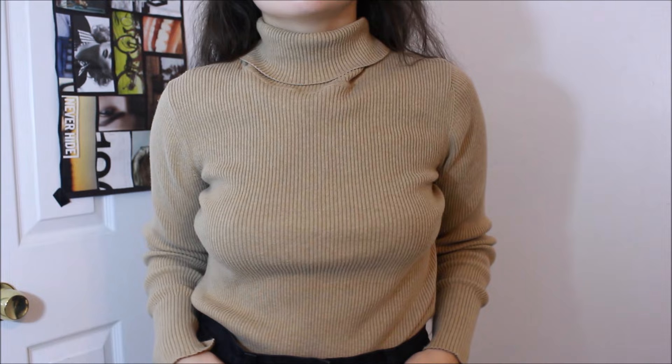On this second trip I actually found a lot of good things — I feel like I was really hitting a lot of good deals. The first thing I'll show you is actually what I'm wearing right now — just a regular black turtleneck. I don't think I'll try this on in the try-on haul because it's literally just a regular black turtleneck, but it's really nice. I kind of feel like I'm going to rob a house in it.